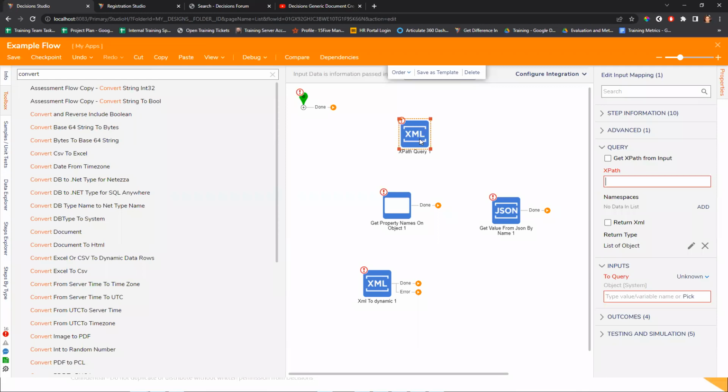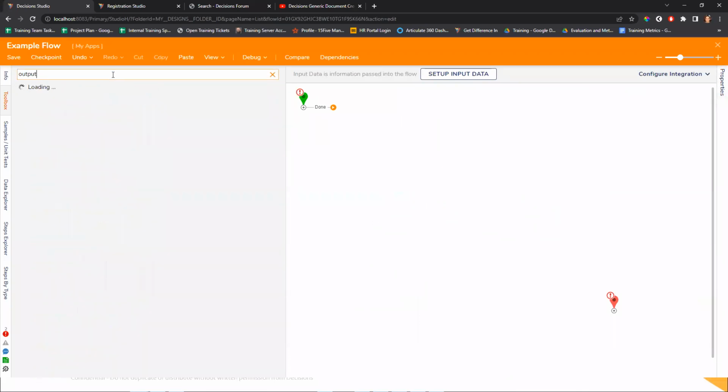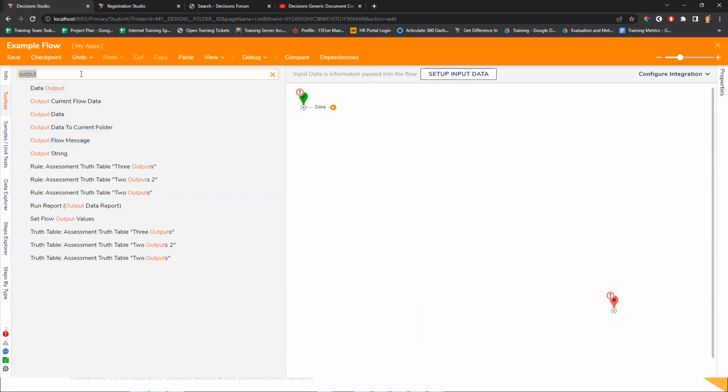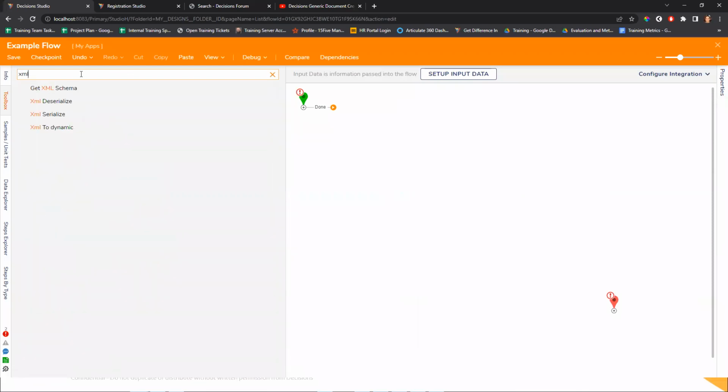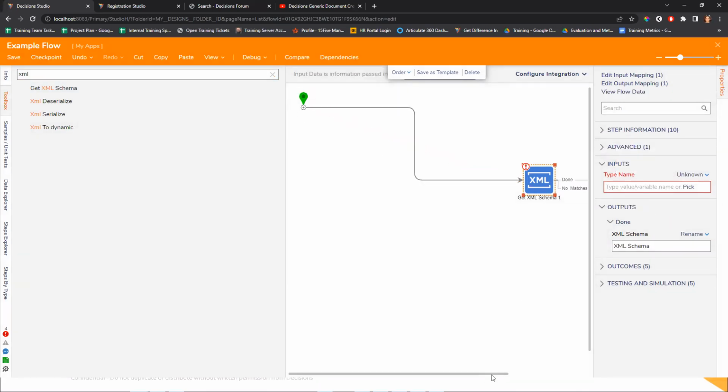But I know there isn't a specific converter. Now you can't really create a converter that way. What if you hold on? You're getting me thinking of some good stuff. I wonder if there's ways I can output just an XML. Let me just look up XML steps because I'm wondering if I could take in, get XML schema, type name. I wonder if this could do it.